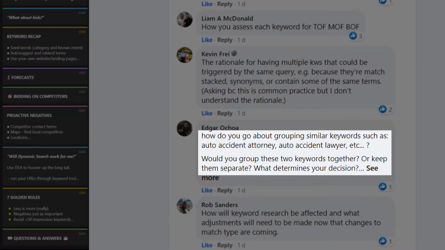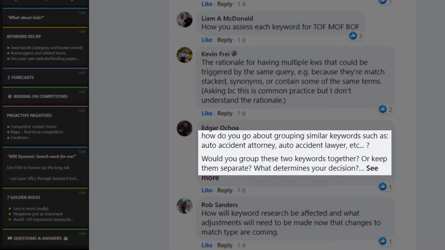So they're not concerned about your keyword or my keyword. You need to look at it from the perspective of, would your one advert make sense for both auto accident attorney and lawyer? If you're not confident of the answer, then obviously you need to search both terms and review the ads and the organic results. So Google will give you a breadcrumb to follow here. It's especially true if it serves a different organic result, because Google's trying to provide the most relevant result, and you should obviously do the same with your advert.